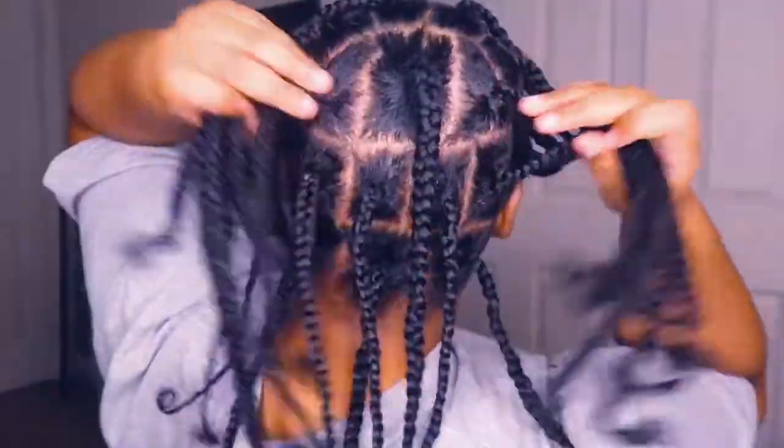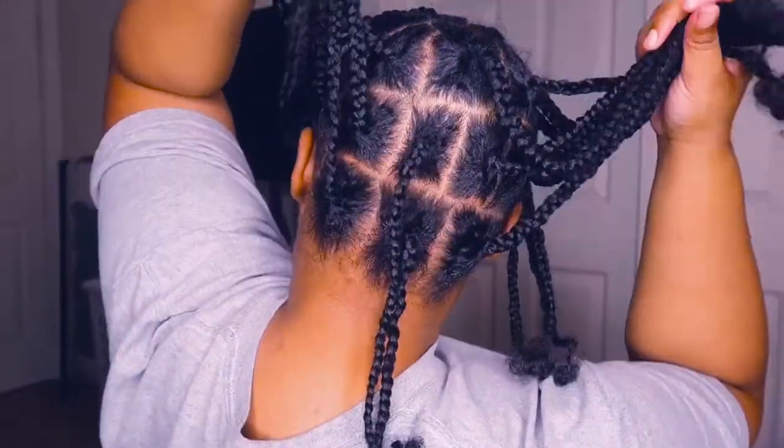All right, y'all, so an hour later, it's been at least an hour, maybe a little bit over an hour. Your girl has finally, if you guys can see, slicked my hair down. It's just to get this slick look, you guys. I didn't do super, super slick, we ain't trying to pull edges out or nothing like that, but I just parted my hair, excuse my parts. I don't really care about the back parts, y'all, so I honestly have no clue how they look. But this is what it looks like. It's good regarding the parts in the back of my head.